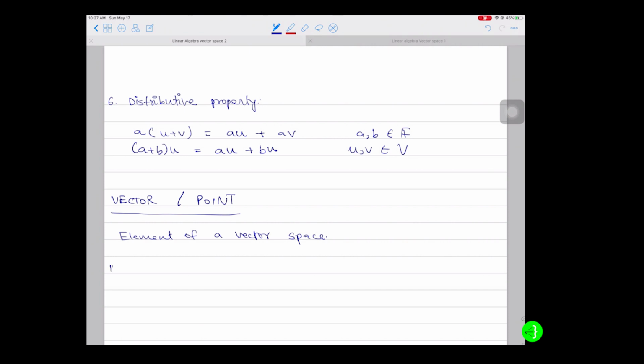So for example, R2 we know is a vector space, and R2 is the Cartesian plane, the xy plane, and any element of it, such as (1, 2), or we have (minus 3 by 2, minus half). We know that these 2 points lie in the set R2. They are elements of the set R2, and we can just call these things points or vectors. So whenever in geometry we refer to a point, any point like the origin or the point (1, 1), we are referring to the point or the vector which is the element of that set or the element of that vector space.